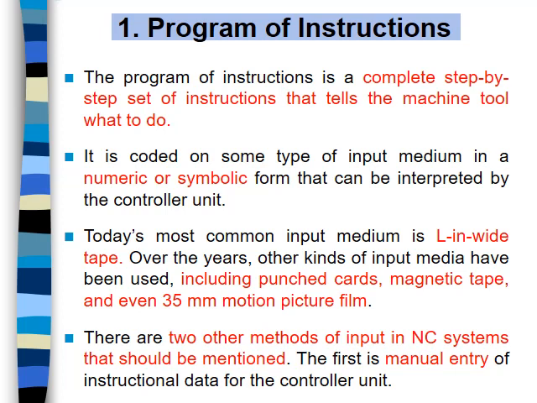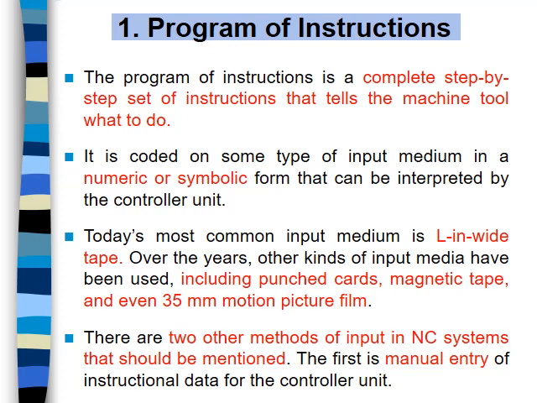So first one is the program of instructions. The program of instructions is a complete step-by-step set of instructions that tells the machine tool what to do. It is coded on some type of input medium in a numeric or symbolic form that can be interpreted by a controller unit. Today's most common input medium is eight-channel tape. Over the years, other kinds of input media have been used, including punch cards, magnetic tape, and even 35mm motion picture film.